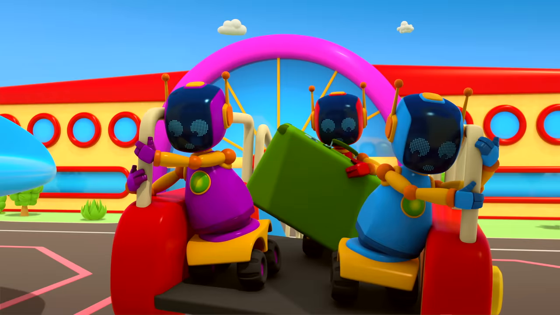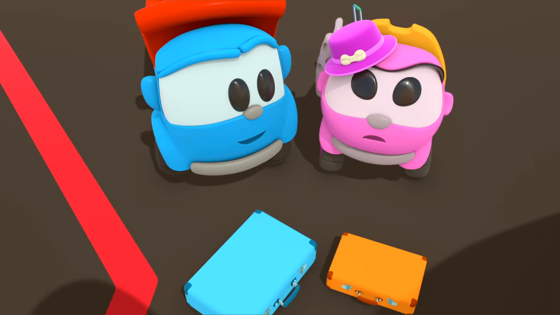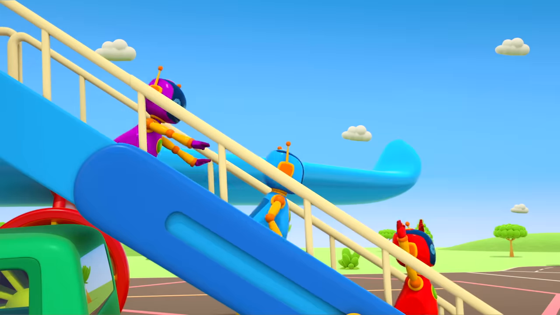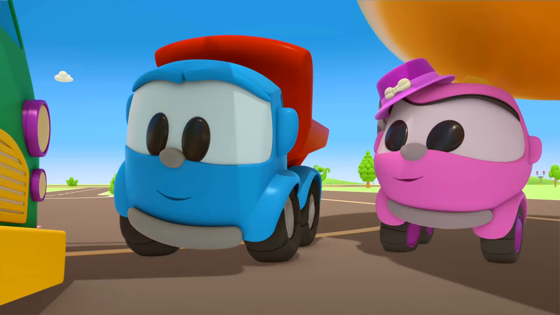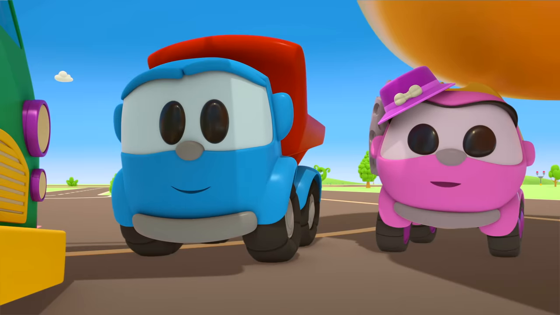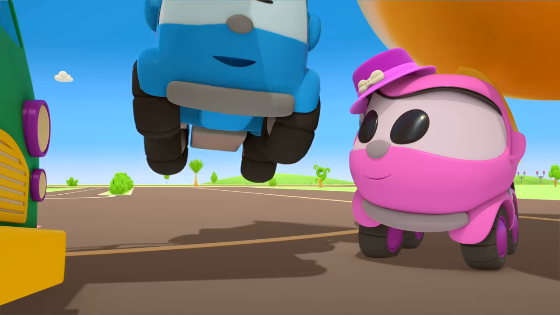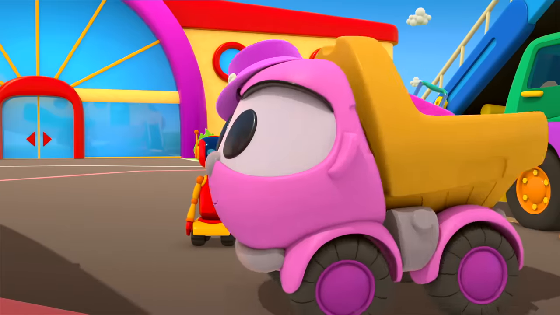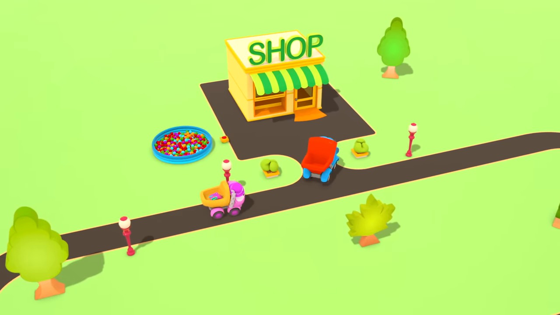Oh, no! Oh! Huh? Something's wrong! Robots, come down! Why has the gangway started rocking? One of the stabilizing legs is missing. Where could it be? There's nothing in here. Let's go and see Lifty. Lifty, the forklift, has got his own shop. He'll probably have a leg for the gangway.